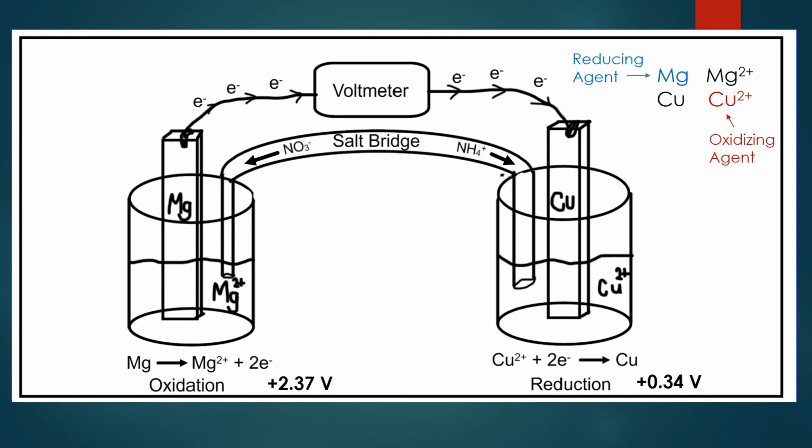Now with these reactions, that oxidation reaction is going to be generating positive 2.37 volts. So we're reversing the sign because we're showing that this reaction is kind of going in reverse. The reduction part of the reaction is going to be generating 0.34 volts. When we add those together, we can figure out the potential of the cell. So the E naught of the cell is 2.37 plus 0.34, overall 2.71 volts.